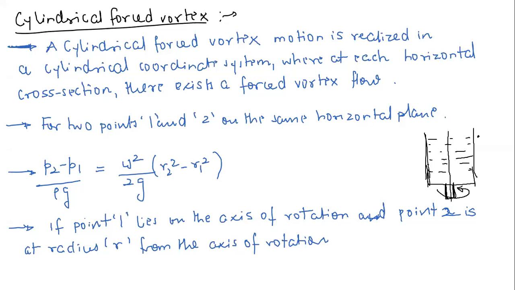Now again we will do the same thing, nothing else. If you have to take, let's say, two points 1 and 2 on the same horizontal plane, what is the pressure difference? So this will be the pressure difference. Now, a very important thing: again I am interested in finding out the shape of the free surface.